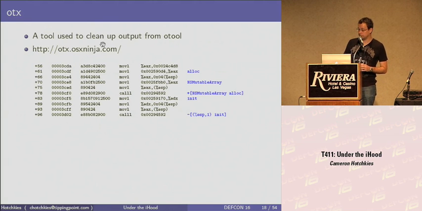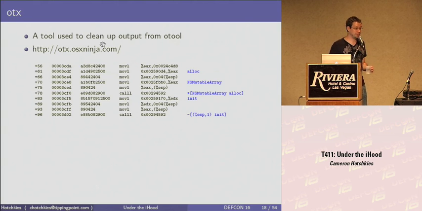I've colored it in blue so you can see. If you don't know Objective-C, this is probably meaningless to you, but don't worry, I'm going to give you a crash course in Objective-C in about 3 minutes. But you can see the strings being dereferenced, the alloc here, and its mutable array. So if you know Objective-C, you're like, oh, cool, that just saved me the 30 seconds it would take to figure it out on my own. But it works fairly fast, and it just takes the output of otool, so you can pick it up there.